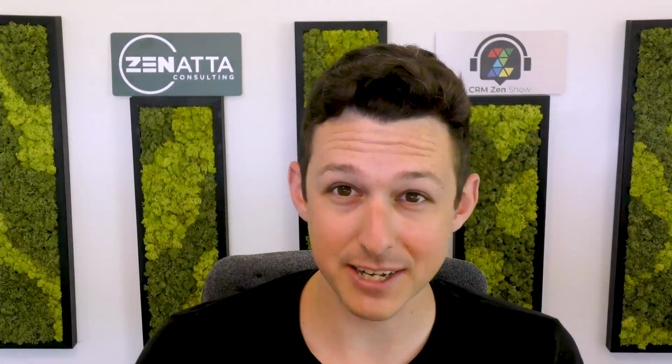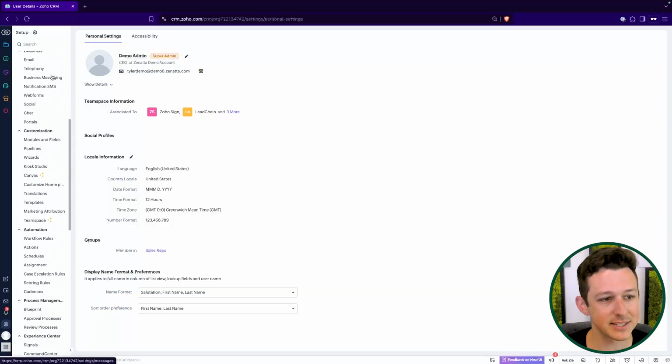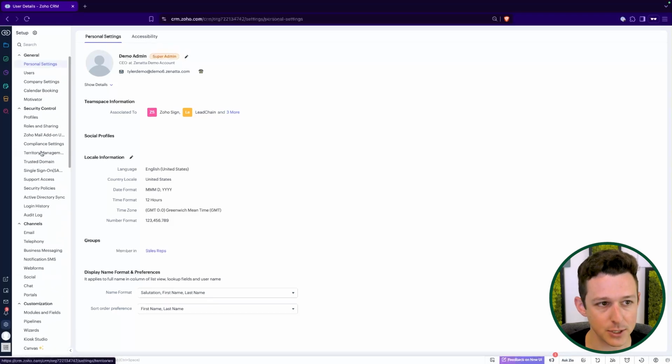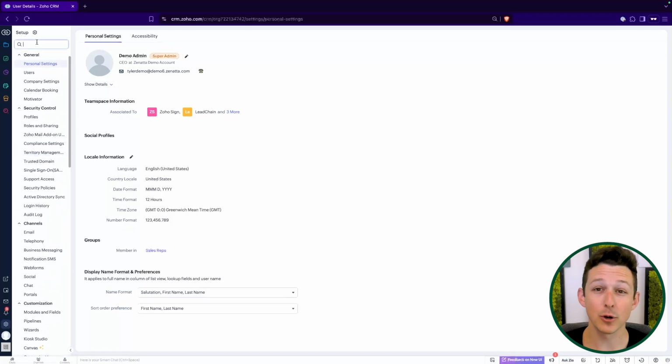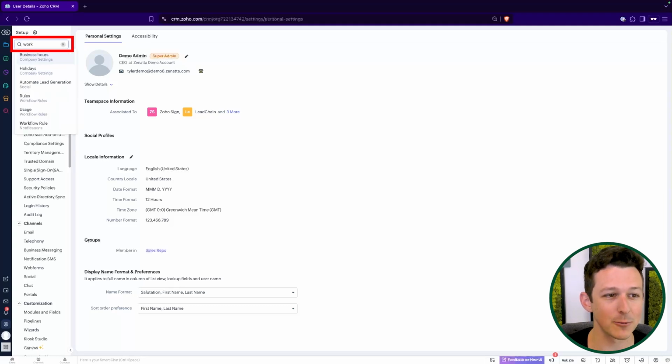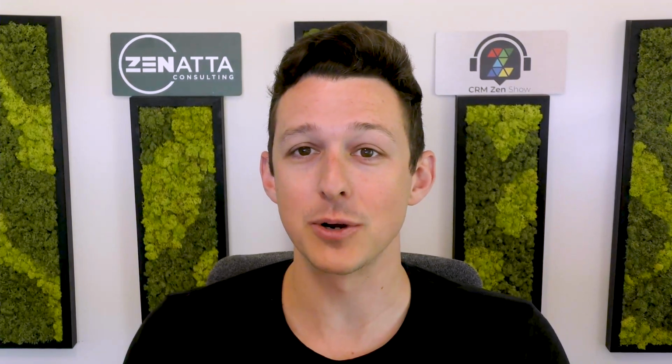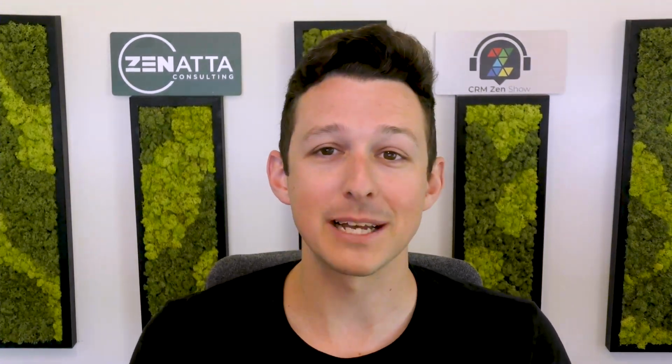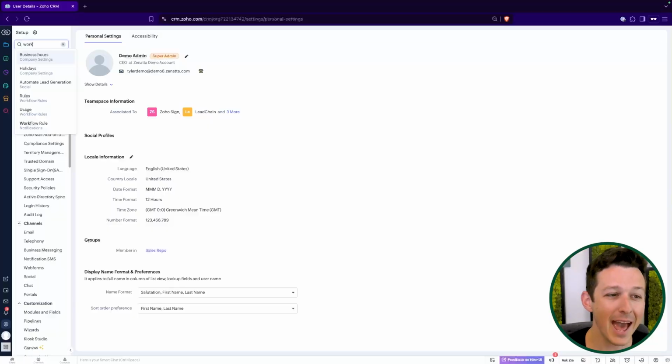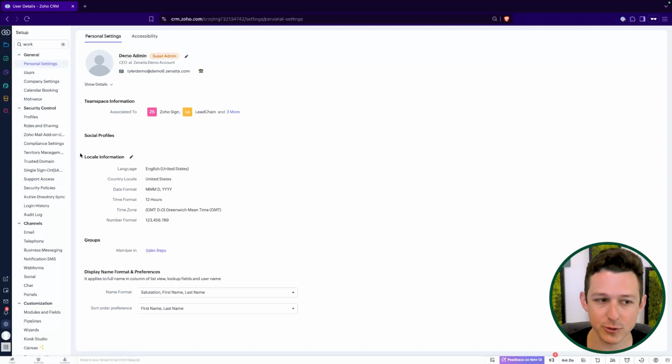Again, longtime CRM users are going to realize this looks pretty different. You don't have that grid view of settings anymore. Instead, you have this list of settings over on the left. One little pro tip that I recommend here, use that search bar, because whenever we get into a situation where we have to scroll a big list, I am always prone to missing things personally. Maybe that's just my own personal struggle, but I have found that in the new UI, I'm really relying on search a lot rather than scrolling.